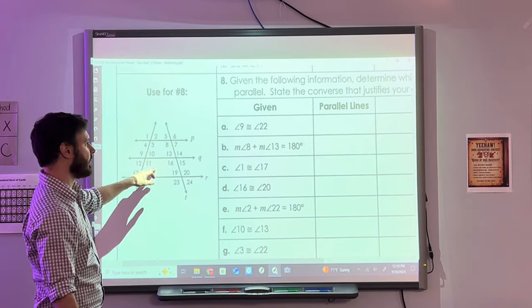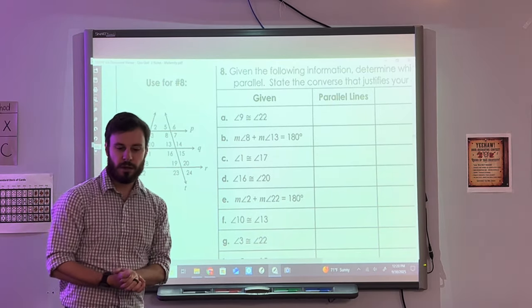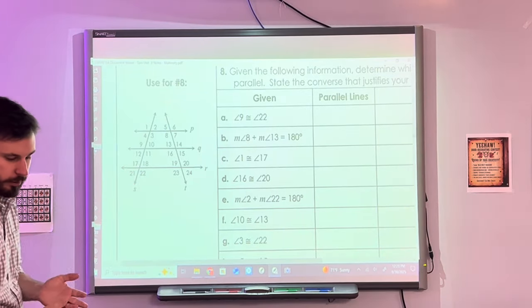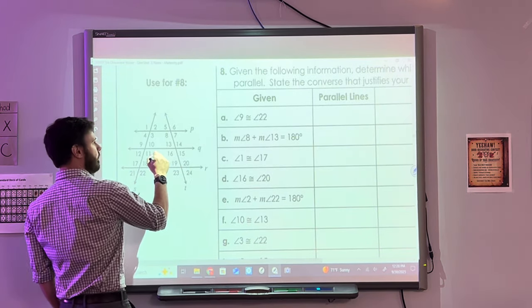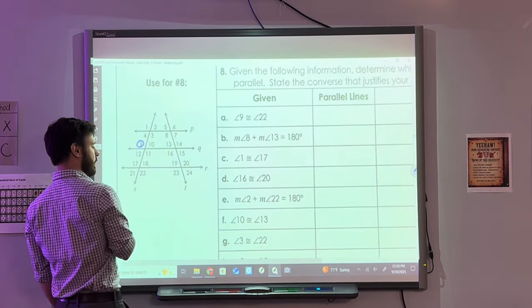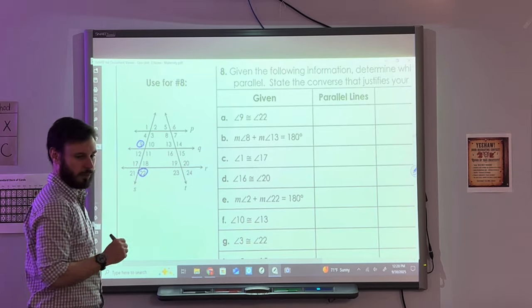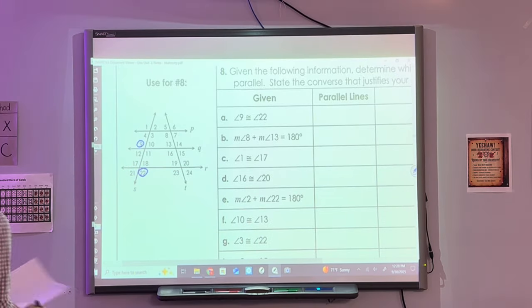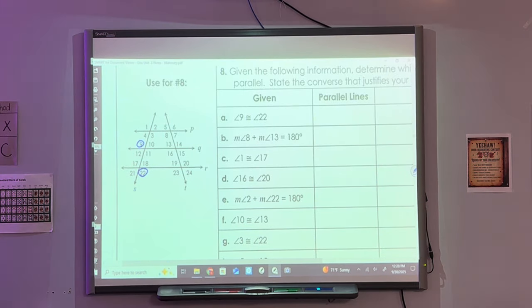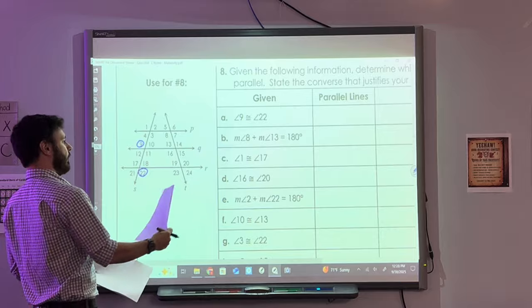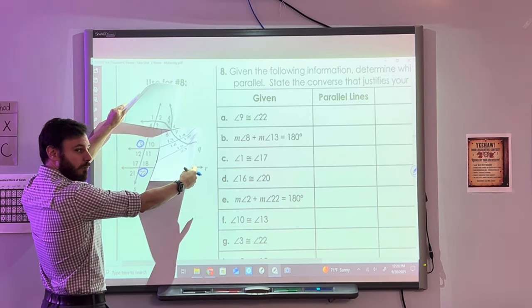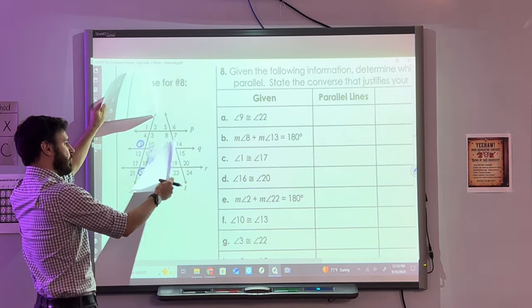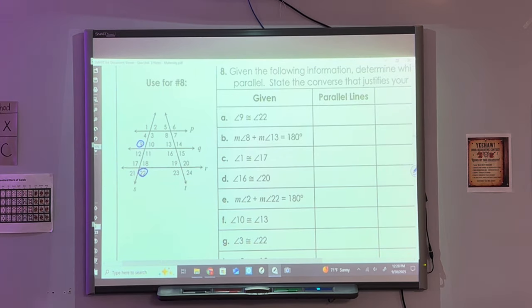We're going to do the exact same thing here. Okay? It's a different shape, but it's the same thing. Given that 9 and 22 are the same. So where's 9? Where's 22? All right, I got a lot of lines here. But the only thing that matters for me is where the 9 and the 27 meet. So this whole right side, not important. And to be honest, I don't even need this top thing. I can cover all of this up because I'm only worrying about this part right here. And maybe use a sticky note or an extra piece of paper to do that.